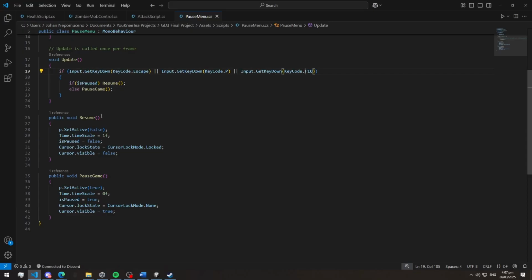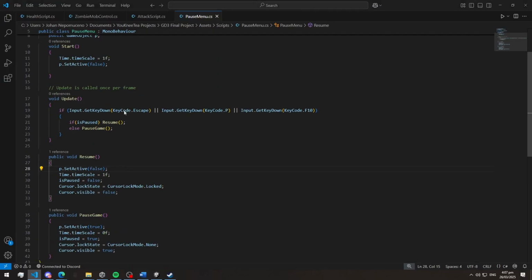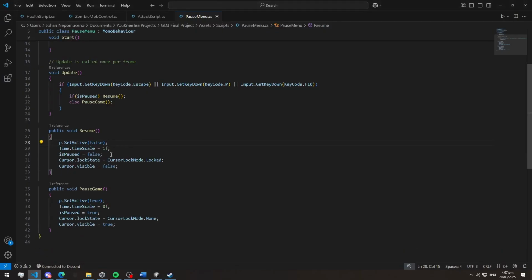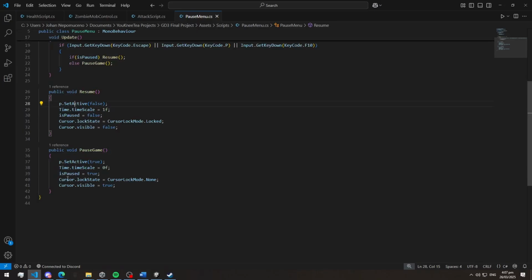We can use a similar method in the main menu, where we use a button. If the game is not paused, it will first turn the pause menu true, and then set the time scale to 0, which stops all game objects from moving, and makes the is paused boolean true, and makes it so that the cursor is not locked in position and is visible in the game.